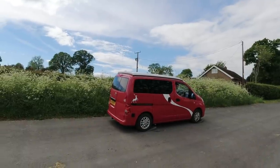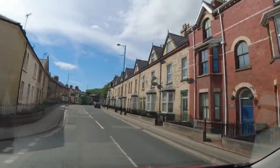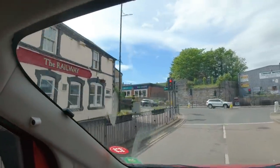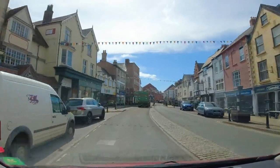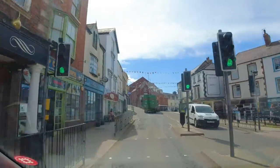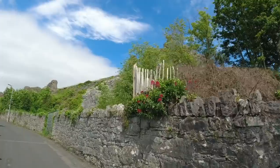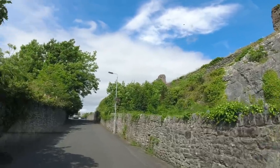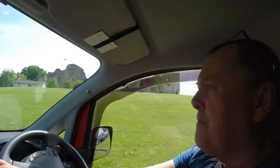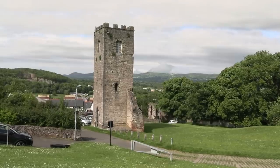We had a bit of lunch and a nice rest, so it's time to roll off the ramps and get going. This is the town of Denbigh and we've come to have a look around the castle. The parked cars on the way up to the castle make it quite narrow, and in the actual grounds there's not that much car parking space. Carol checked online and there were plenty of spaces left for this afternoon.